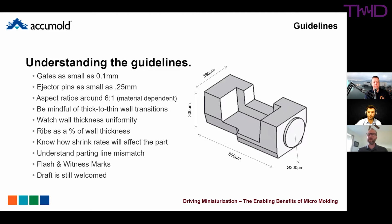But what we've really come to find over our 35 years of experience, it's like buying a Steinway piano. If you don't have the virtuoso to go with it, it's just a piece of furniture, right? So the tool making, the processing, all of that goes hand in hand, and trying to understand exactly what you were talking about: how to get the material safely, correctly to the cavity, time and time again with the same precision, to have those micron tolerance outputs, and to fill the cavity the way it's supposed to.